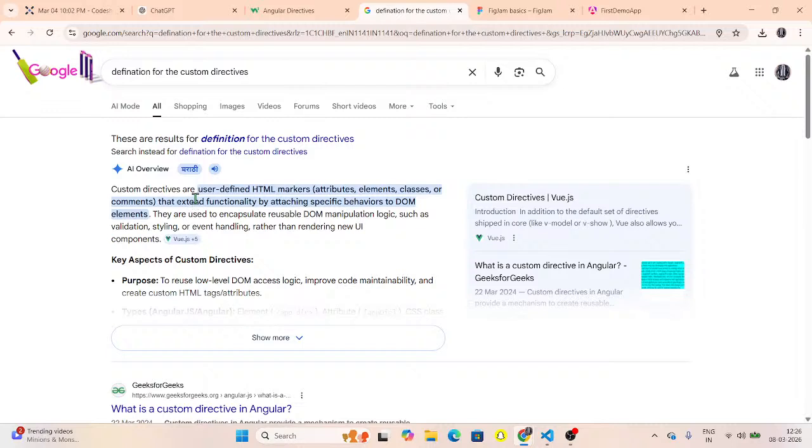So user defined HTML markup, attributes, elements, classes, or comments that extend the functionality by attaching a specific behavior to the DOM. Alright. They are used to encapsulate reusable DOM manipulation. Okay.